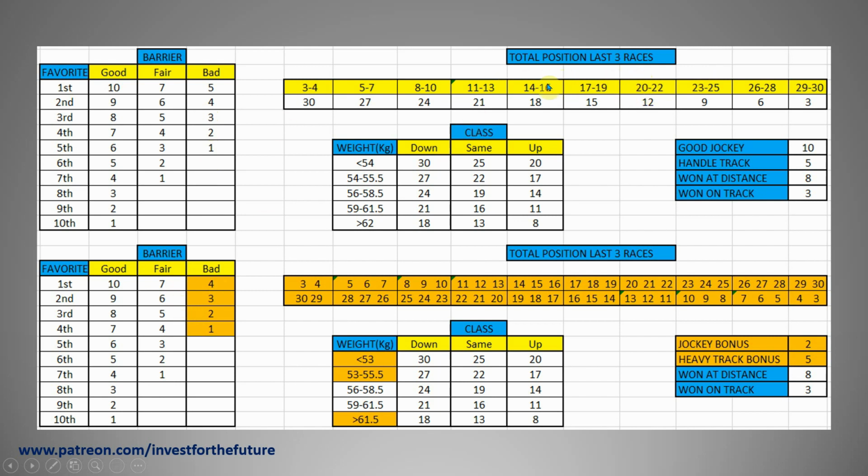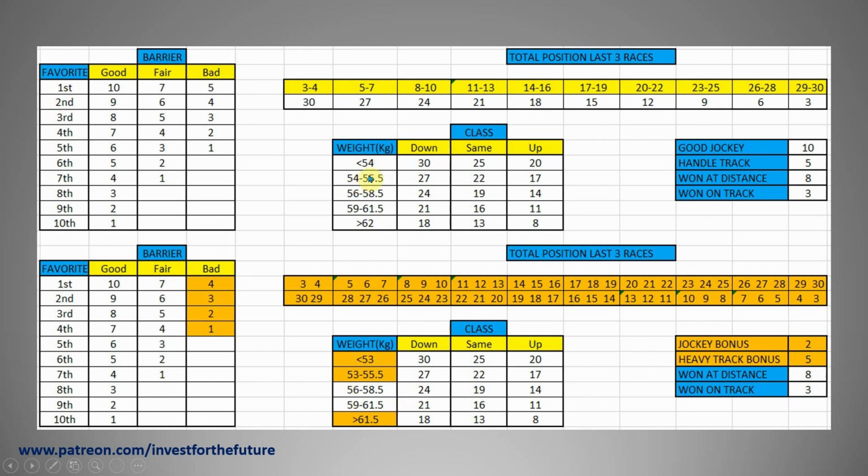The total position in their last three races, when you add up all their finishing positions, were in bands basically of about 3. And what I've done is make sure that each total for the last three runs has its own entry number for the spreadsheet. So if you've got 3 wins in a row, then you get 30 points. If you've got 2 wins and a second in your last three starts, you get 29 points. Something like 2 seconds and a win, or 2 wins and a third, will give you 28, and so on. So poorest performance, 0, 0, 0, gets you a score of 3, and then working our way up to a score of 30 for being the winner of its last three starts.